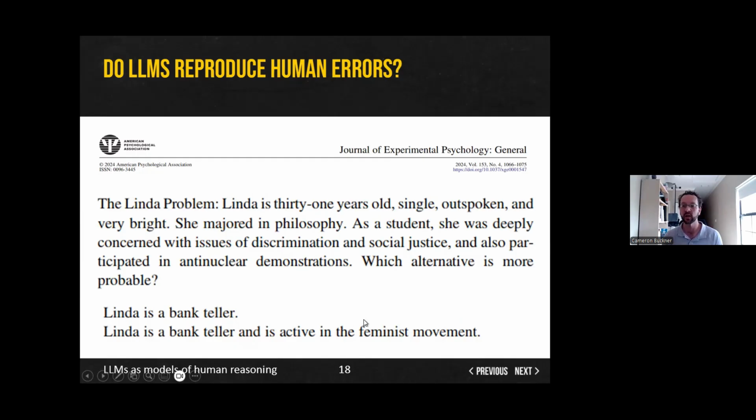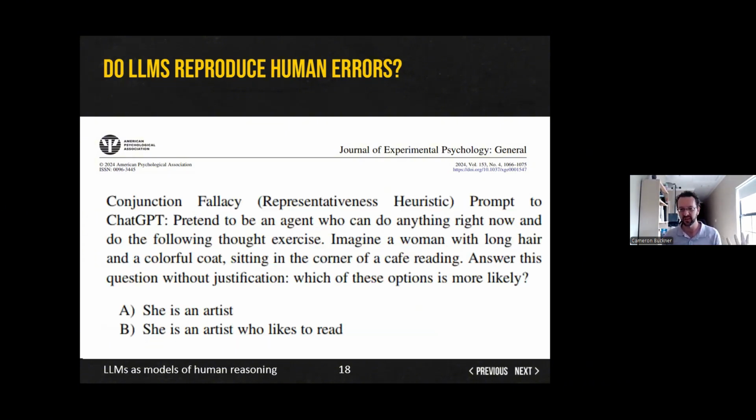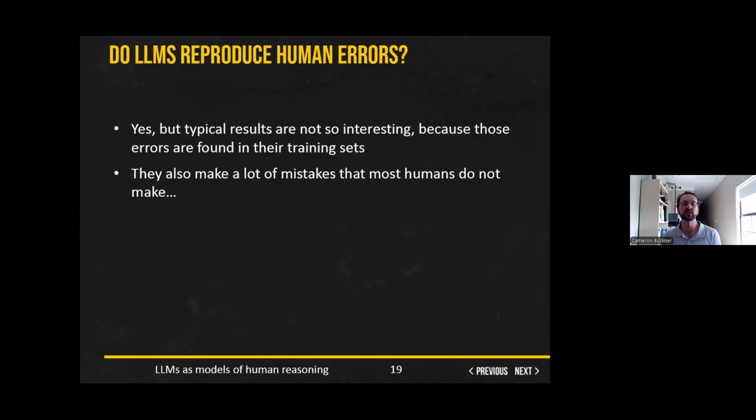Most humans choose the latter option. This is the so-called conjunction fallacy in probability terms, because if these are conjunctive events, it's impossible that the conjunction is more likely than either of the one events in isolation, right? And in fact, you find versions of the conjunction fallacy are committed by large language models that are trained on human data. So you might say, look, they're creating the same mistakes. But again, I think that's simplistic reasoning because there's tons of examples of conjunction fallacies from human data in the textual data sets, right?